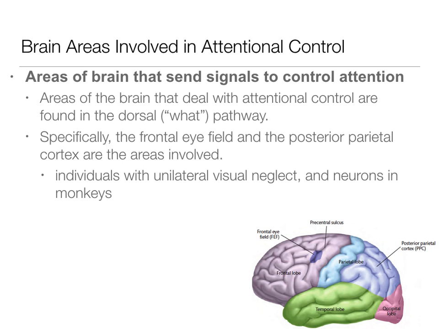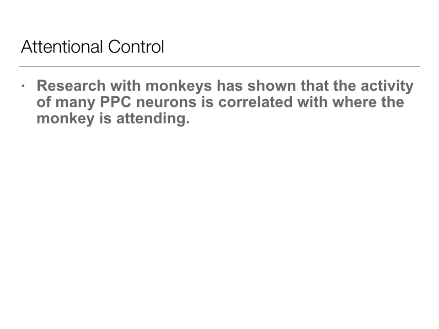And we know this information from studies with patients that have unilateral visual neglect, so they'll ignore parts of their visual field that they can physically maybe see, but they're not attending to. These kinds of lesions, these kinds of functional deficits, give us information about those functional modules. And then we also knew this from single neuron recording measurements in monkeys. With the monkeys, research has shown that posterior parietal cortex neurons are really correlated with what the monkey's attending to.